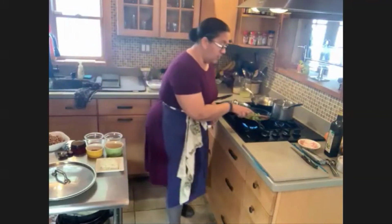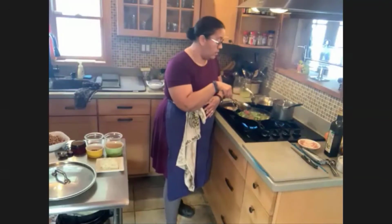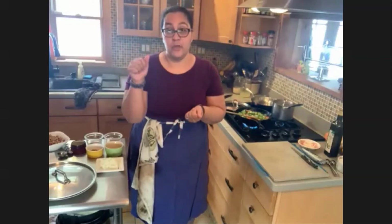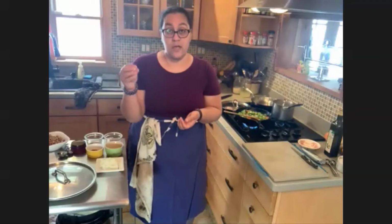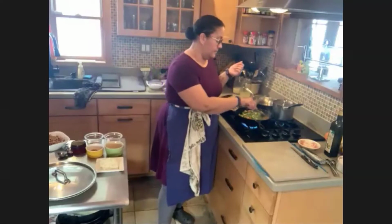I don't know if anybody here has experience with okra. Lisa, if you're here, I know you do. So here's the thing about okra. It can get gross, like gelatinous and weird. That usually happens when it's overcooked. So what I like to do is take it out a little bit early, because it will continue to cook up to 10 more degrees so that that doesn't happen.